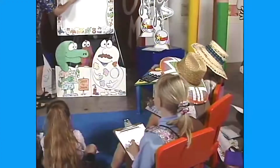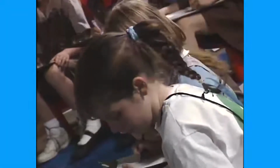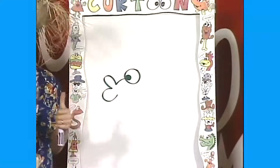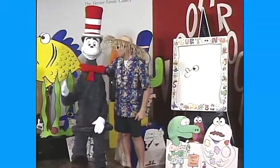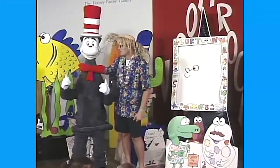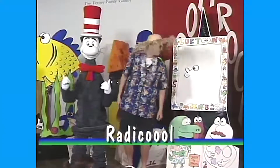And now we're gonna draw a curved line on the top and then on the bottom. Remember, we're drawing one kissy fishy, all you dudes and dudettes. Ready, keel. It's good to see all of you out there practicing and practicing. The Cat in the Hat, are you having a radical time out here? You like Dr. Seuss, don't you? If he created you, I remember your book, The Cat in the Hat. It was self-titled. Doing a great job out there.